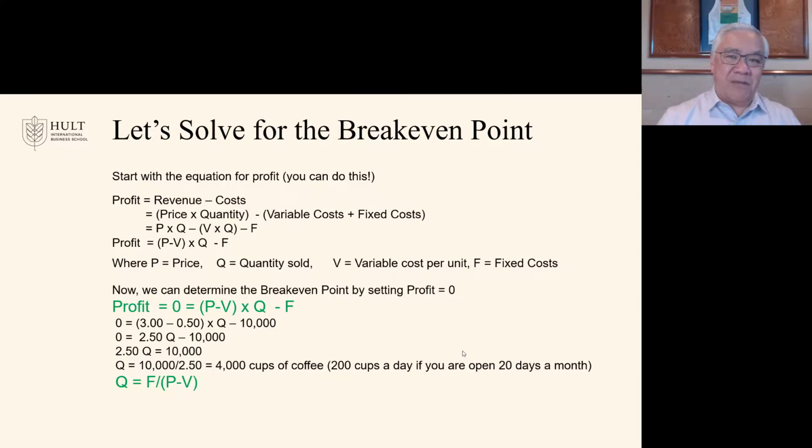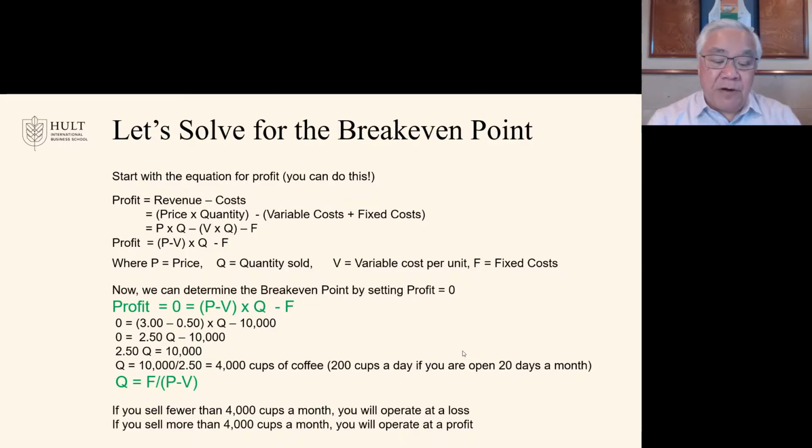But you can imagine for all businesses, we want to know how much do we have to sell in order to start making a profit. So if we sell fewer than 4,000 cups a month, then we're going to lose money because we won't make enough profit contribution to cover our fixed costs. If we sell more than 4,000 cups, then we're great because we'll have more profit contribution than fixed costs, and that difference becomes our profit. So that's why break-even is an important number. It's maybe an emotional or psychological number, that once you crack past that number, then you're making money, right? So that becomes a minimum goal just to cover your own costs.